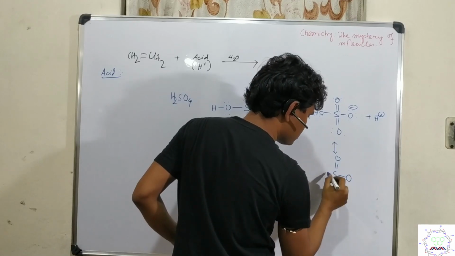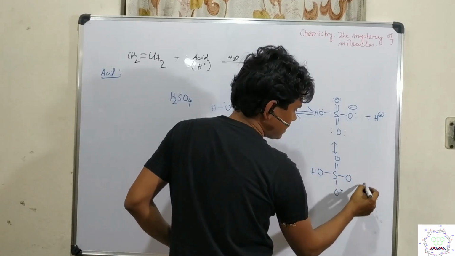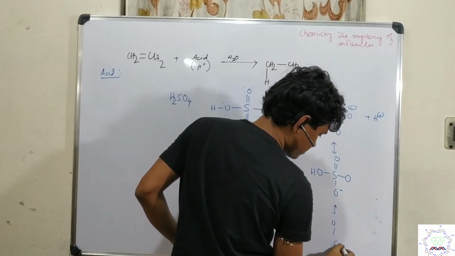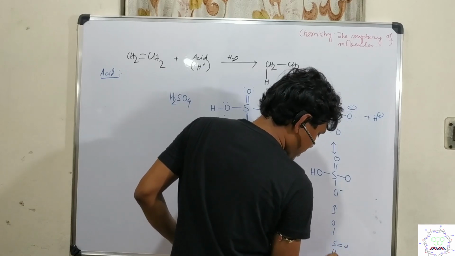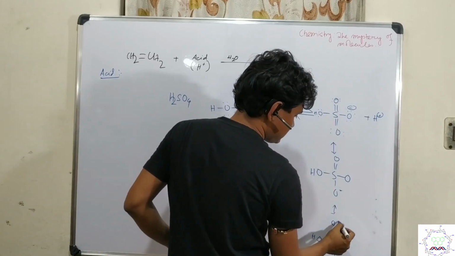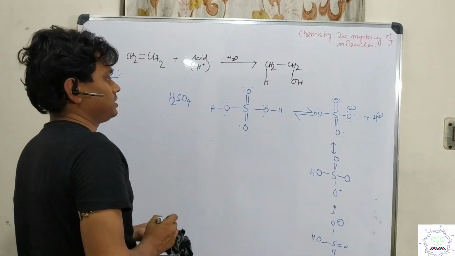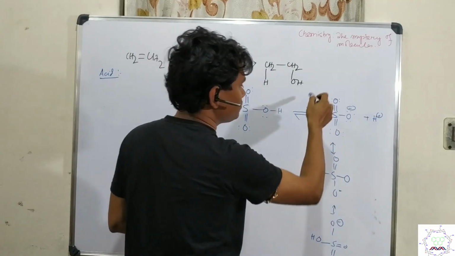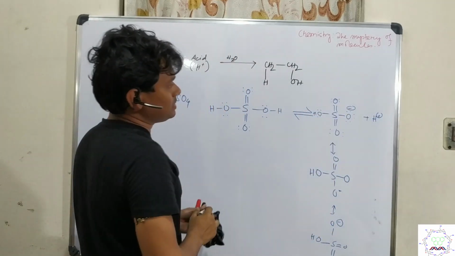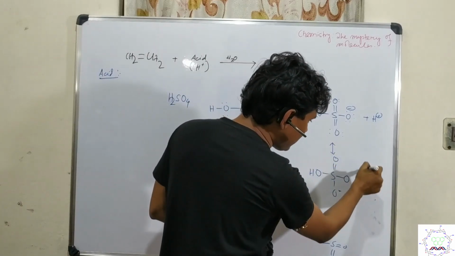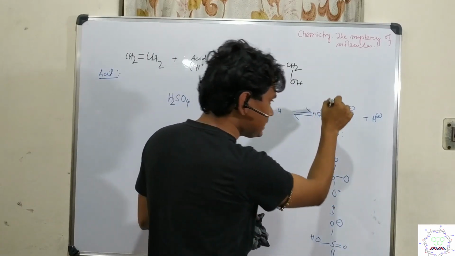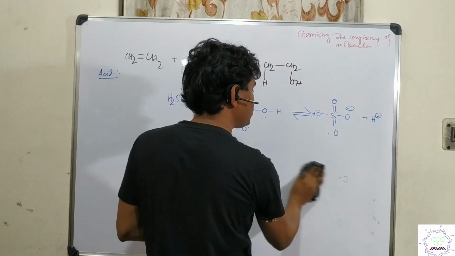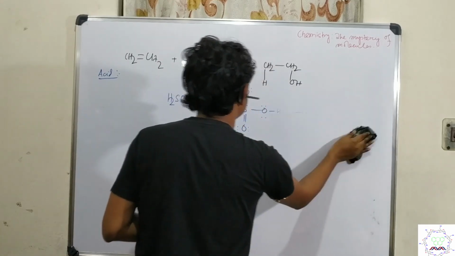I am not writing those lone pairs again. This other structure is with the above one. We know that if the number of canonical forms increases, the stability increases, meaning the stability of this anion increases as the number of resonance structures increases, and these are equivalent canonical forms. These are equivalent, so this is stable. So our problem of whether the conjugate base will be stable or not is resolved here.